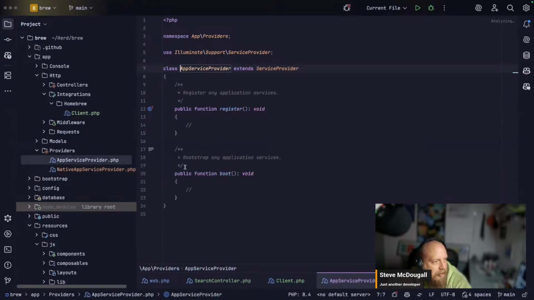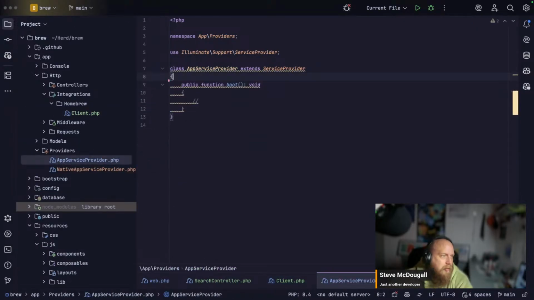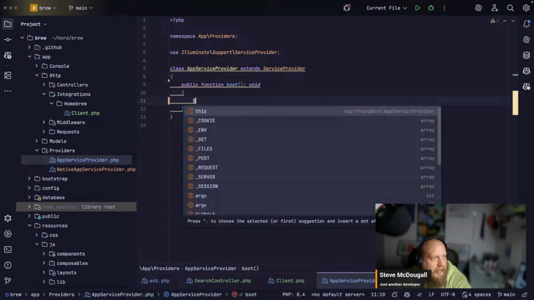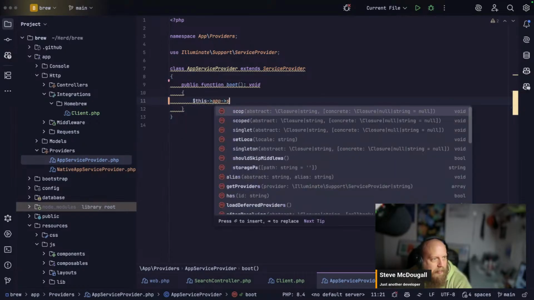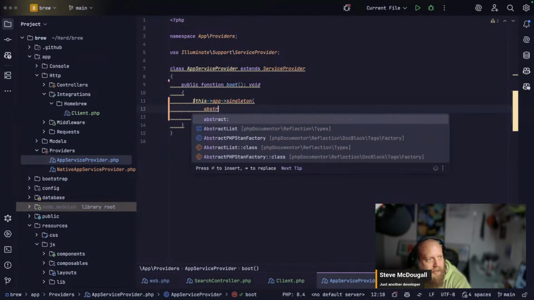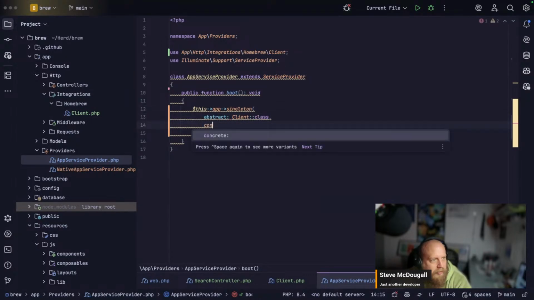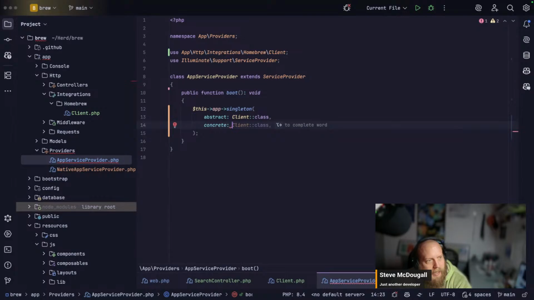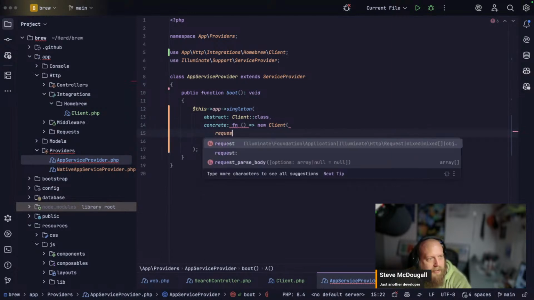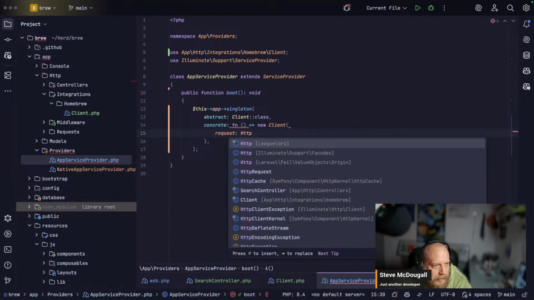So here's my app service provider. So I want to say this app singleton, we're going to do an abstract for the client. The concrete is going to be a new client where the request is Http.